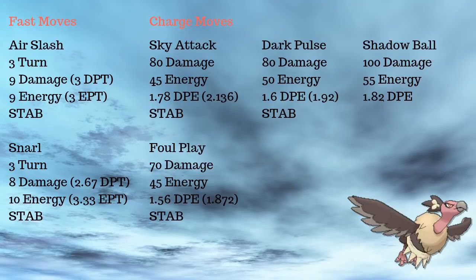In terms of charge moves, it has quite a good variety of charge moves. Sky Attack being one of the premier charge moves, kind of in that tier, if you watched the Giratina video, slightly below the Shadow Ball type tier, with 80 damage, 45 energy, a 1.78 DPE, 2.136 after STAB. It also has access to Foul Play, 70 damage, 45 energy, a 1.872 after STAB DPE, and then Dark Pulse, 80 damage, 50 energy, 1.6, 1.92 after STAB.